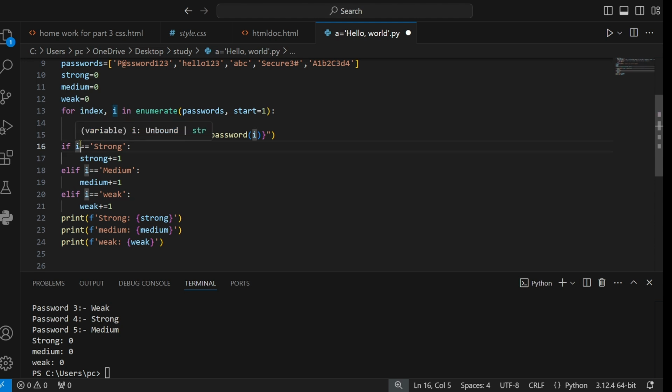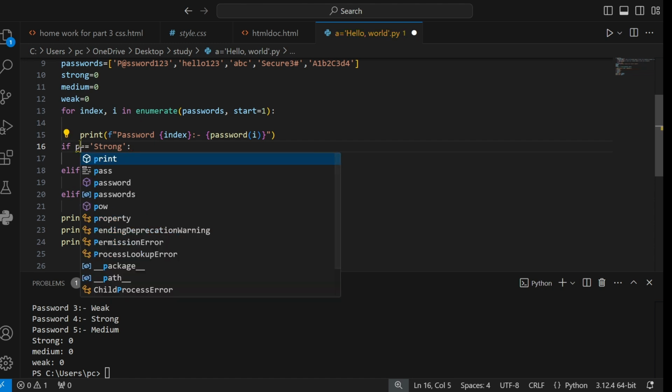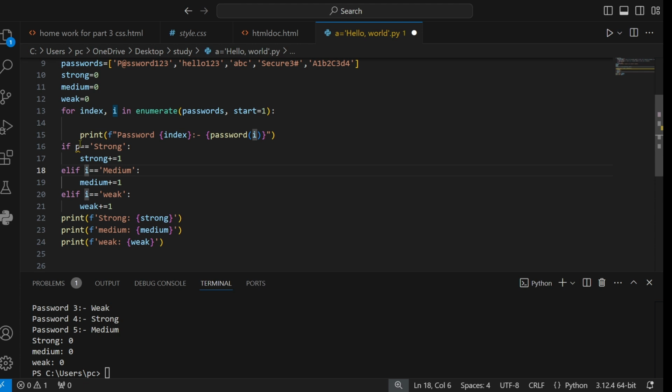If this is out of the loop, then it should be like p, I think. Yes, p. Yeah, p or passwords. Let's keep it as i, and let's see what happens. No, yeah, this is where I make the mistakes. I should have taken this, but see, you learn by your mistakes, right?